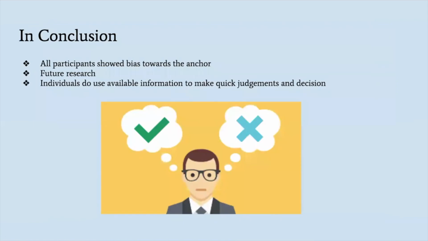So we originally expected that those in the neutral mood condition would have a higher anchor index score. However, we did not find that. What we found was that both the anger and the neutral mood condition were equally susceptible to the anchor. Failure to find an effect may be due to the number of participants we had. Future research should continue, but with a larger sample size, and use both high and low anchors for each question.